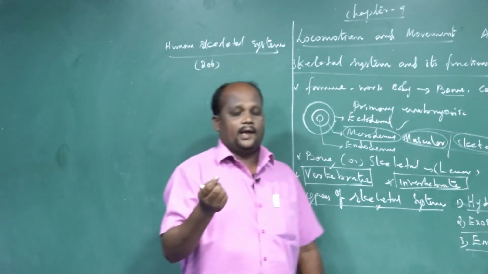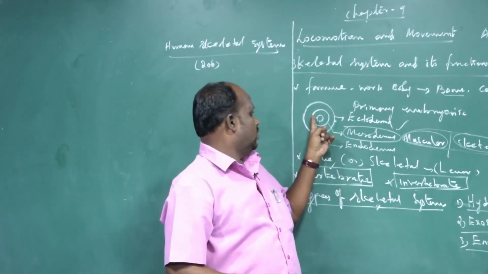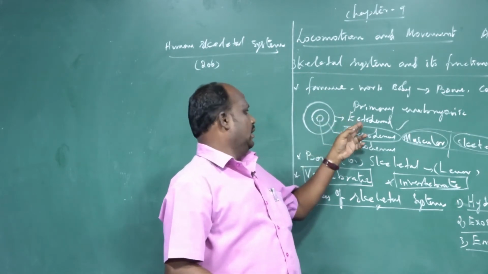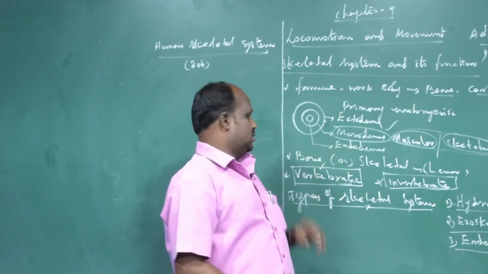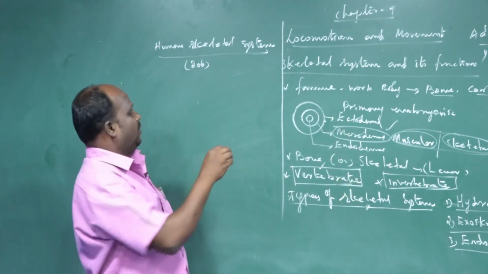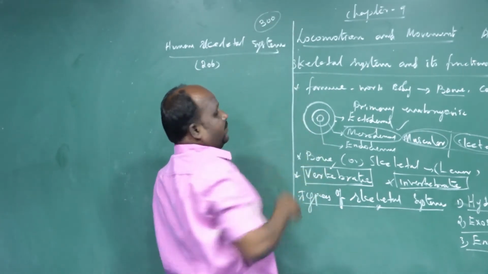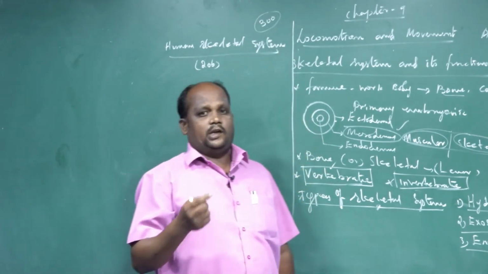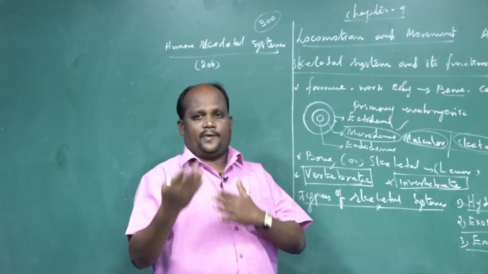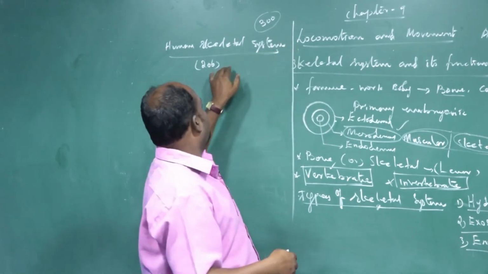You know one thing, at the embryonic stage, I told you, the human embryo contains three primary embryonic layers: ectoderm, mesoderm, endoderm. After the embryo is fully developed, the infant body may present 300 bones. Understand? You may ask me questions. Sir, at the embryonic or infant stage there are 300 bones, and after the adult form we came to 206.